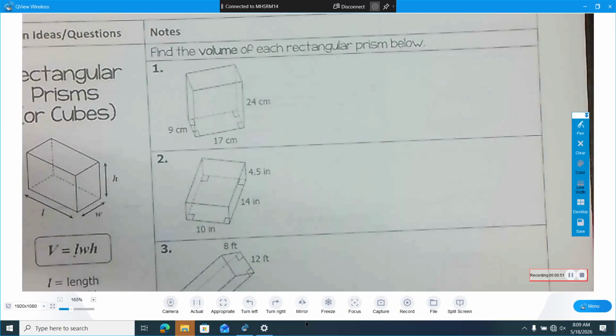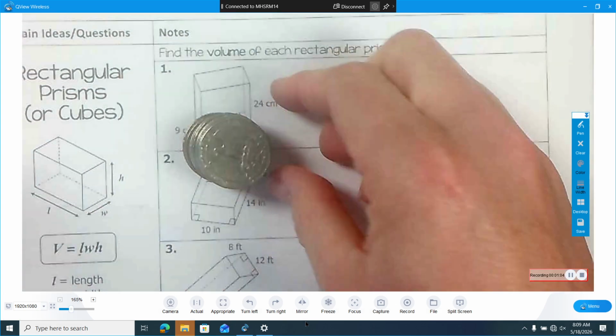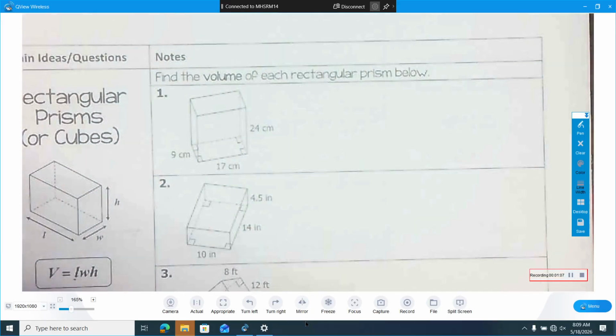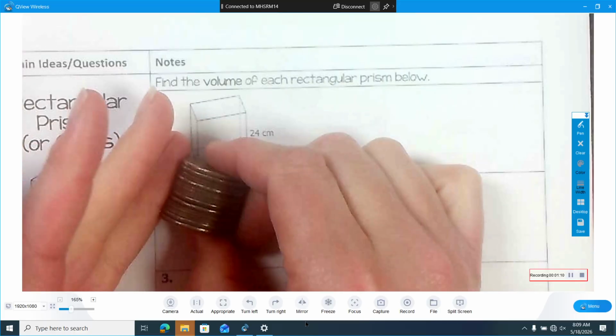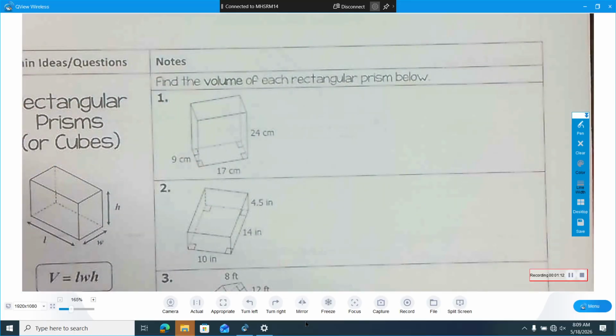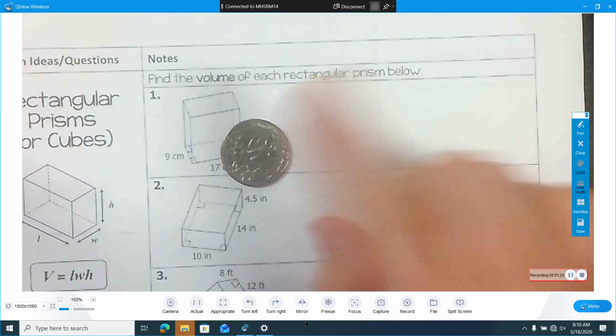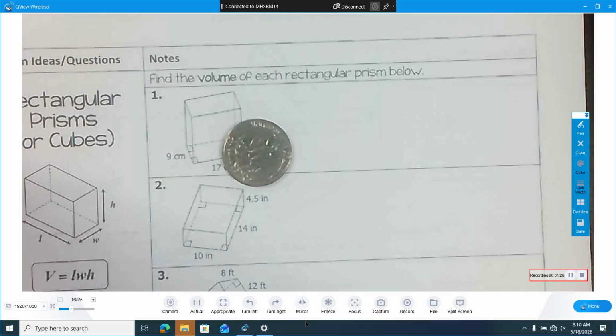So how do we get volume? I will talk about this in just a second, but to get volume, like here I have a big stack of quarters, and volume is how much would fill this up. Well, to fill it up, it really comes from, what shape is this? It's a circle, pretty thin. One of them is just a plane figure, and I can find the area of that circle.